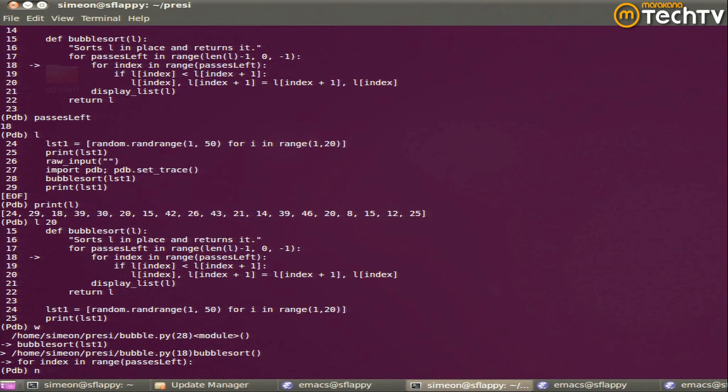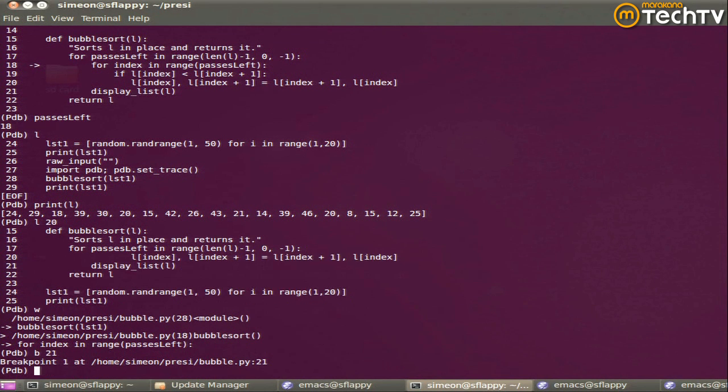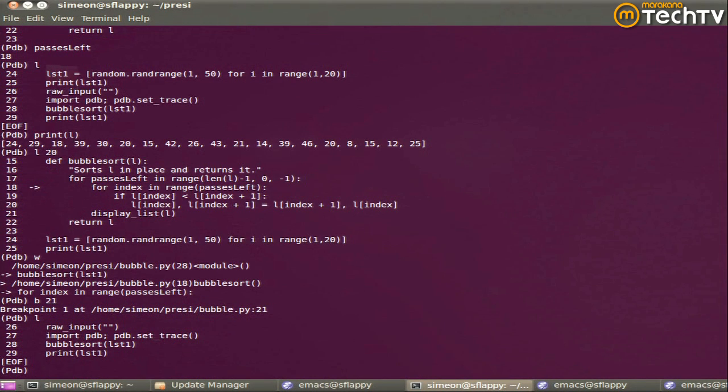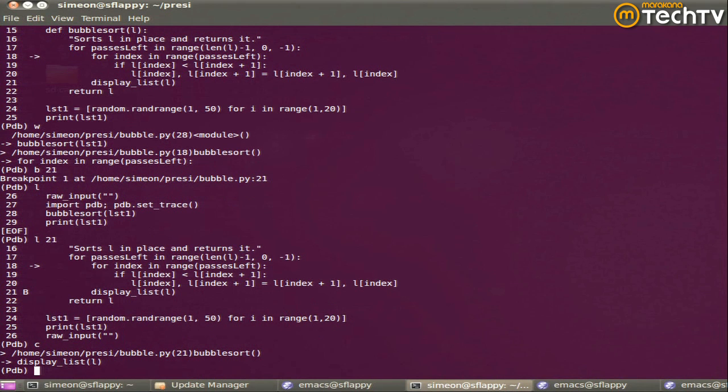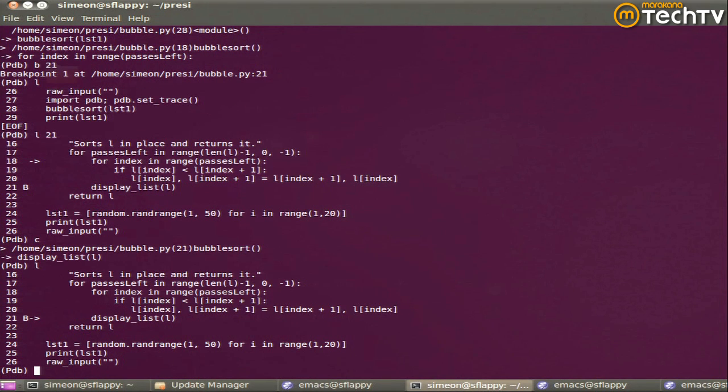So let's go ahead and set a breakpoint because we don't want to step through all the loops. And let's make the breakpoint be line 21. I do that with the B command, and I'm specifying the line. And if I list my code again, listing line 21, you can see my current execution is on line 18. And the breakpoint is indicated by a B on line 21. And I'm now going to type the C command to continue. And that runs down to my breakpoint, including however many trips through the for loop were necessary. And I'm now executing line 21, which is my breakpoint. I'm back into PDB control.